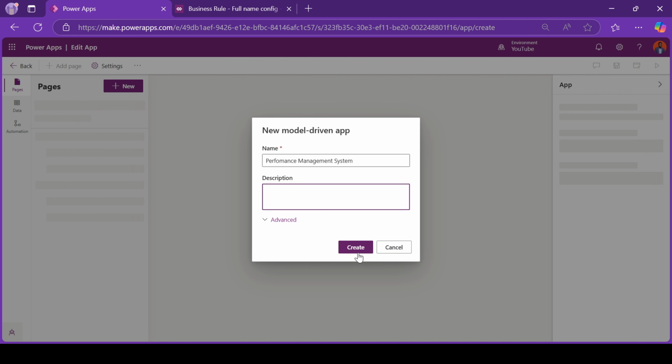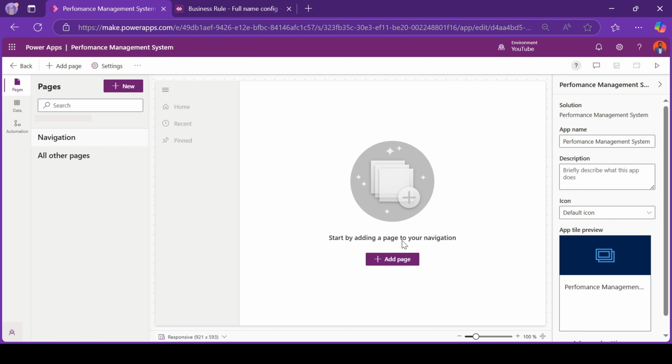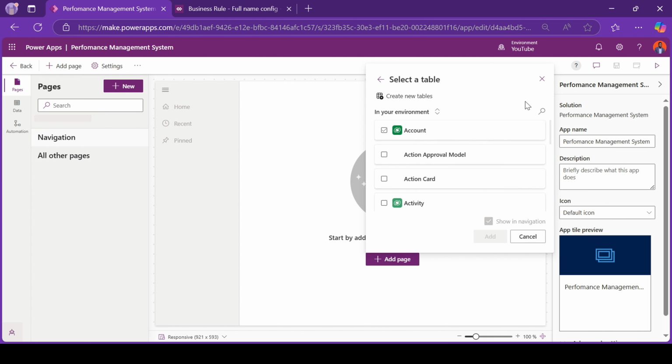You can give it a description as well. On our navigation, we'll click on add page and we'll add our 7 Dataverse tables that we've just created.